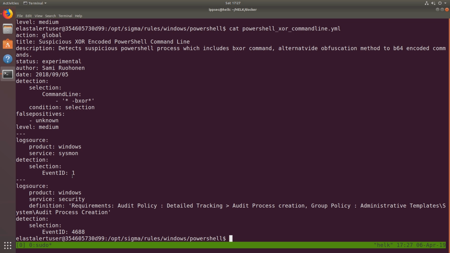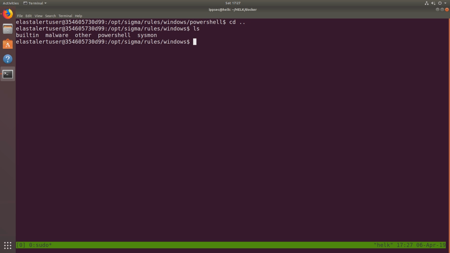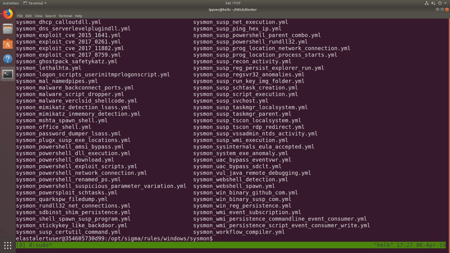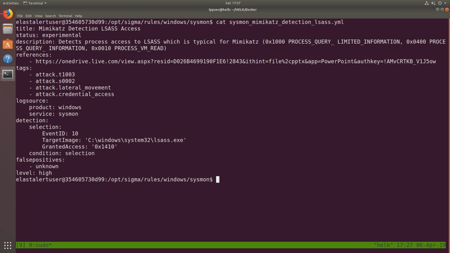This is actually Windows Sysmon-Process-Create. Oh, it's looking for a -B XOR. That is organized oddly compared to the other ones I've looked at. So we can go into Sysmon rules, and there are a bunch of them. Let's look for Mimikatz, and we can look at the Sigma rule for detection of LSASS. This is the process that stores all the credentials. So we can see this one is looking for event ID 10, which I don't know what that is.